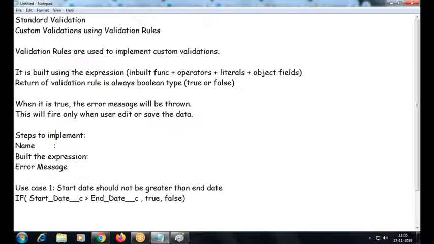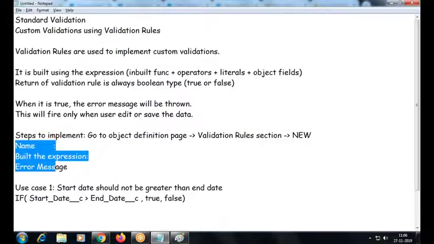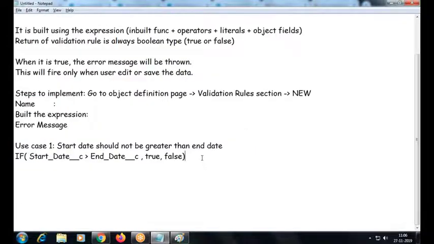Error message. Okay, so we'll go to the object definition page, and validation rules section, click new. We'll do all these things. Okay, right. We'll follow this.